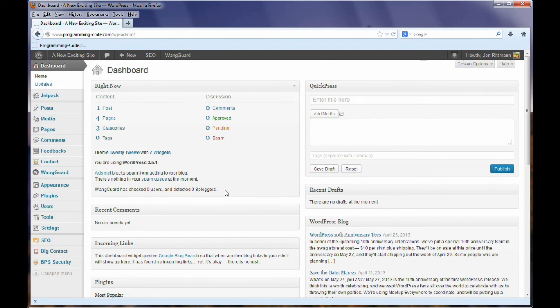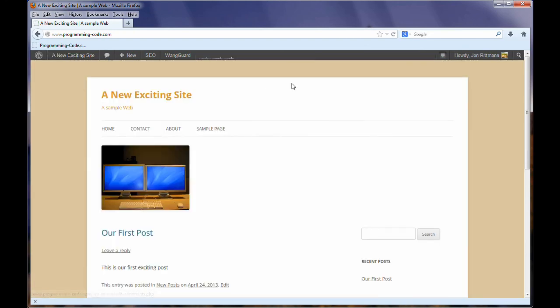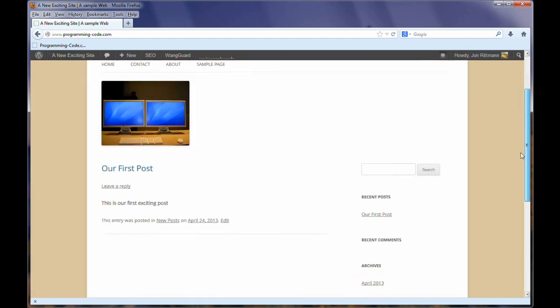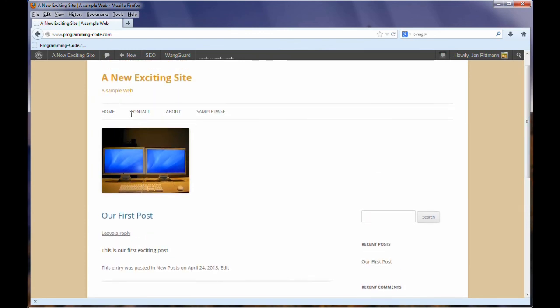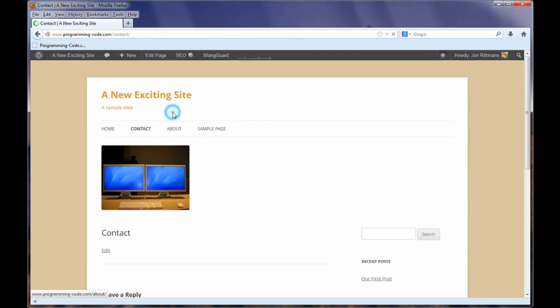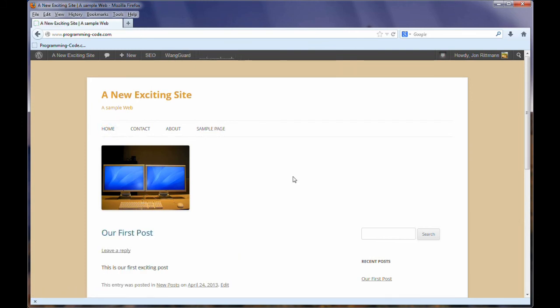Okay, let's take a look at what we just did to our website. And we have a fully working site, although there's nothing really in it at this point. We have 4 menu items. We have our first post, and we have a header picture that shows on every page we click on, no matter where we are, that picture always shows up. So the website's up and running and it's live, but there's not really anything in it in terms of content yet.